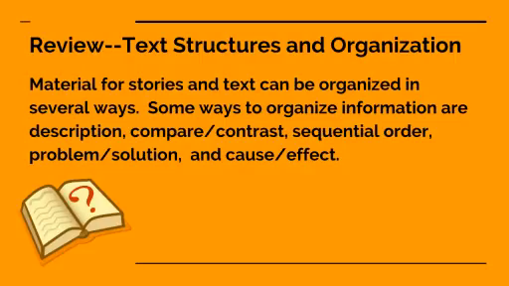Let's review. Text structures and organization. Material for stories and text can be organized in several ways. Some of the ways to organize information are description, compare and contrast, sequential order, problem and solution, and cause and effect. You will find that these structures of text are useful as you read for information and also as you write your own stories and informational articles.